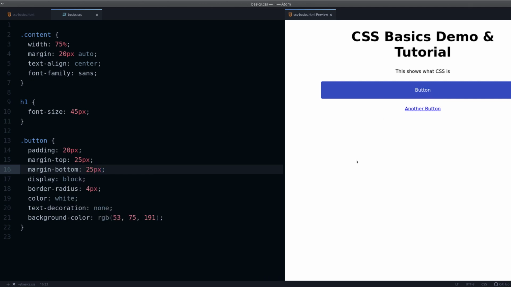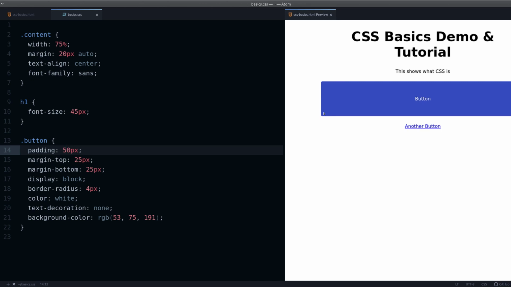So margins are the external space between the elements, and then there's also padding, which is the space inside the element. So let me demonstrate that quickly. This is the space inside the element.